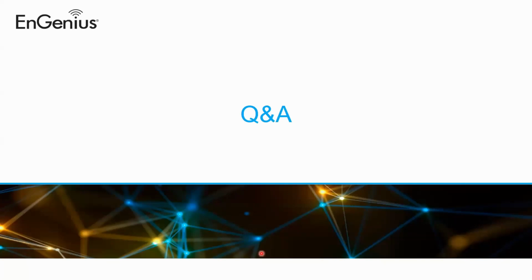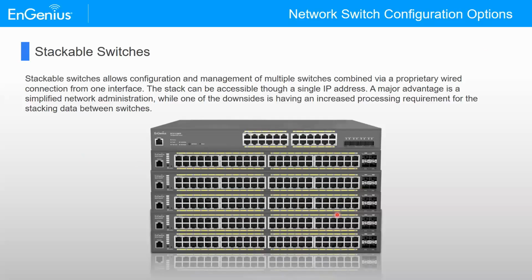Will the slides be made available? Yeah, I can share the slides to the sales team, so the respective sales can pass it on to you guys. How many switches maximum for a stack? That depends on the brand. By the way, EnGenius doesn't have any stacking switches. Sorry, I just built this image for the sake of showing what a stacking switch is, but we don't have stacking switches.